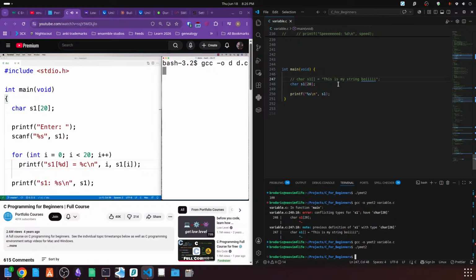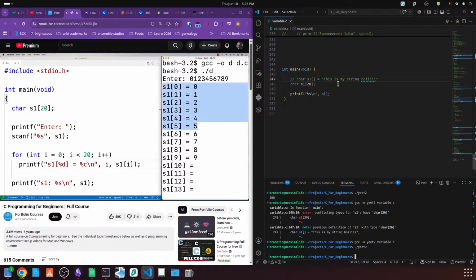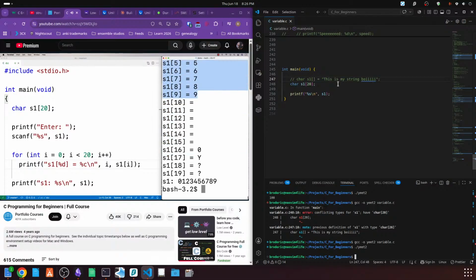And if we were to recompile it here and run it, we get 0, 1, 2, 3, 4, 5, 6, 7, 8, 9. You'll see here we get this data from 0 to 9. We get that s1[10] is going to be the null terminator. We can't see it because we're not doing the special thing to print it out, but we know that's going to be the null terminator. And then the rest of the array is available to be used. You can tell there's some junk data in it. So we warned you about that. We said that if we don't actually initialize our variables in C, there could be junk data in them. So there's some junk data in there.